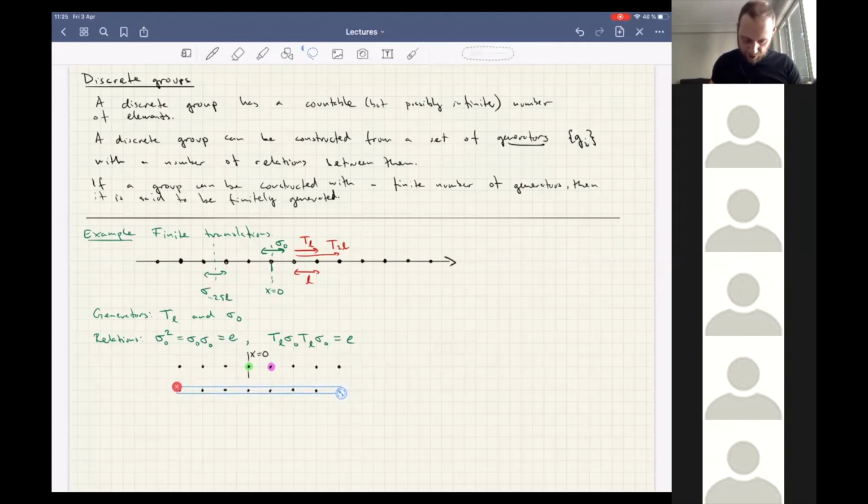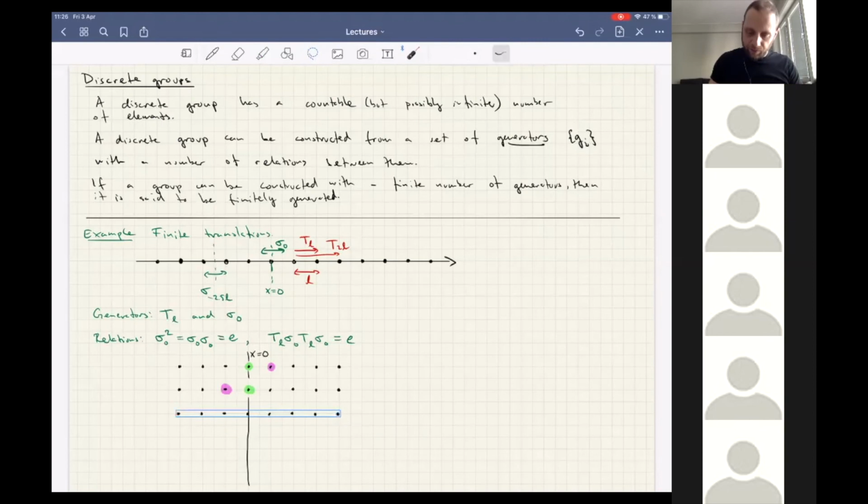If we look at what's going on when we do this first transformation. The first thing that we do in this operation, going from the right, is that we make a reflection around x equal to 0. So the green point remains where it was, and the pink point jumps to the other side under this reflection. Okay, so that's the first thing we did.